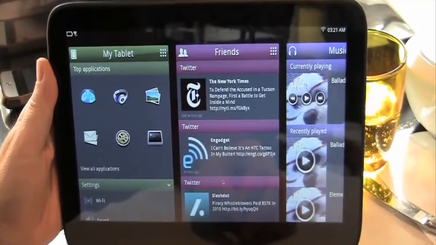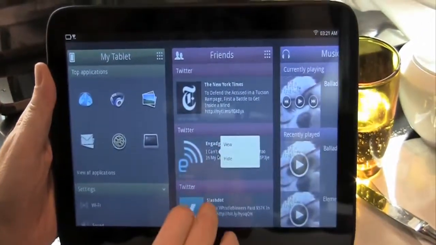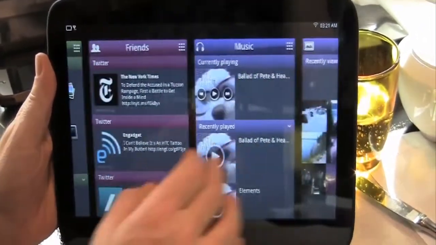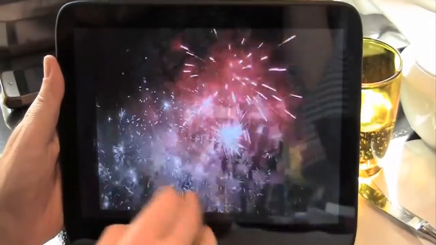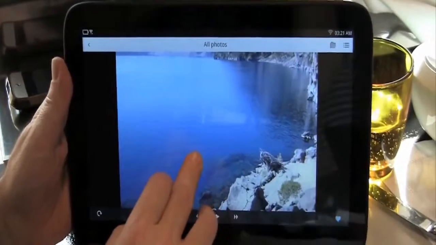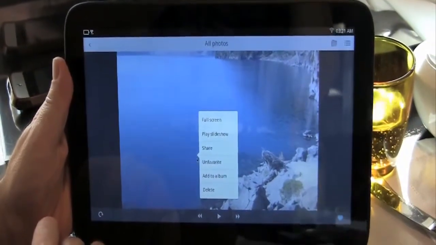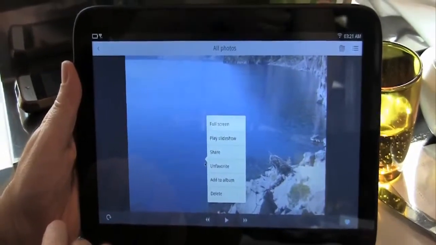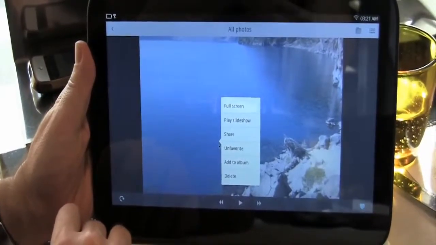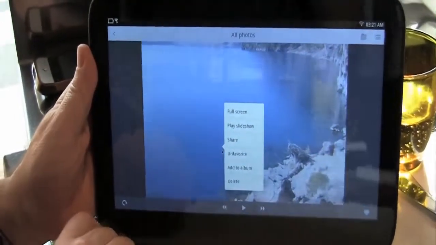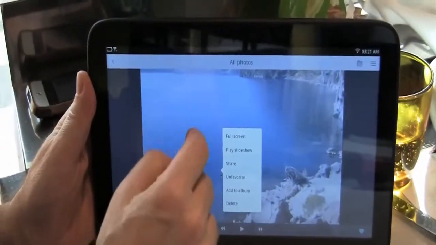Can you share from panels? Can I, for example, right-click and use the MeeGo sharing subsystem? Yeah, so for example... Okay, but it's from within the app itself, the sharing. So you can't, okay. Right. And this supports pinch to zoom? We haven't implemented pinch to zoom yet. Not yet, okay. This hardware is actually capable of two-finger.